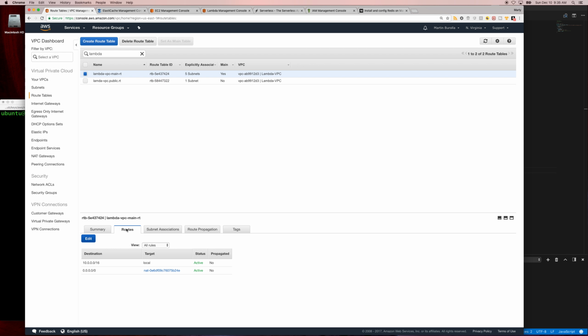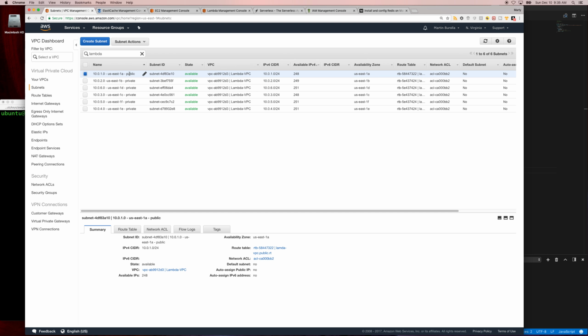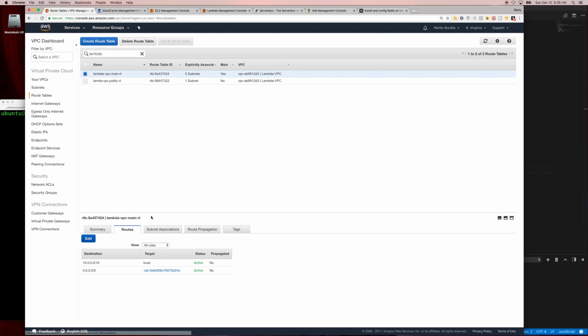And this route and these associations make this private subnet private. So we have one public subnet and 5 private subnets, and we have our route tables, our associations and our security groups.